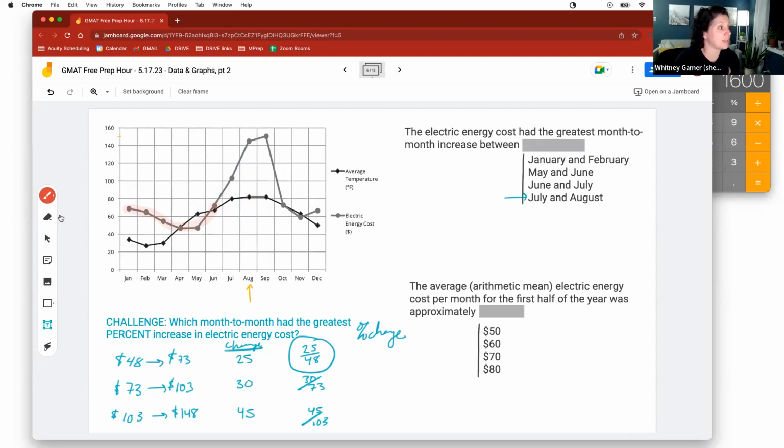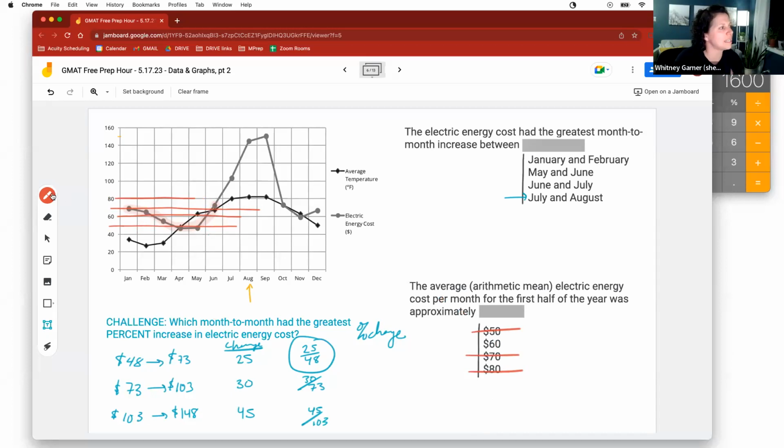The average, I could do the calculation, or I could look around at these numbers. Is the average going to be 80? No, it was always below that. Is the average going to be 50? Well, no, 50 is kind of low, right? Most of the numbers are above 50. So I'm going to guess it's somewhere between 50 and 80. I would try one more. Let's say if 60 is here, that looks pretty balanced. If 70 is up here, most of it's actually below 70. Most of my values are at or below 70.